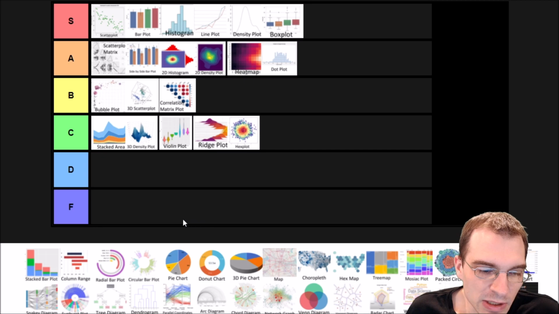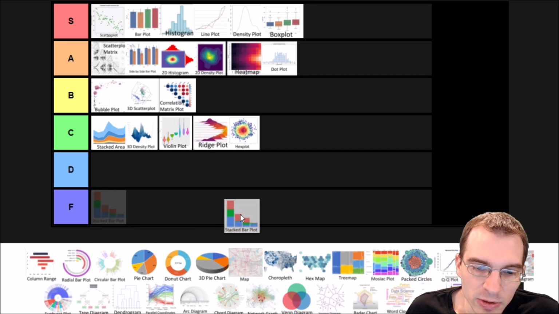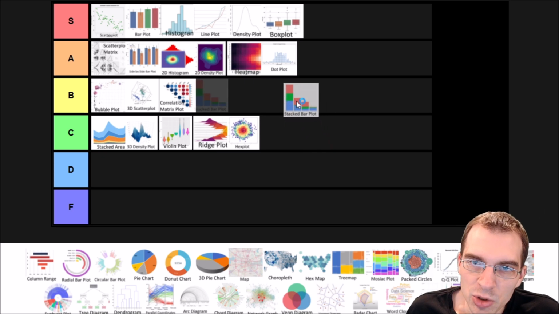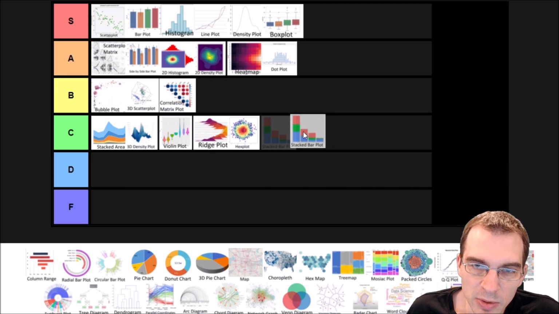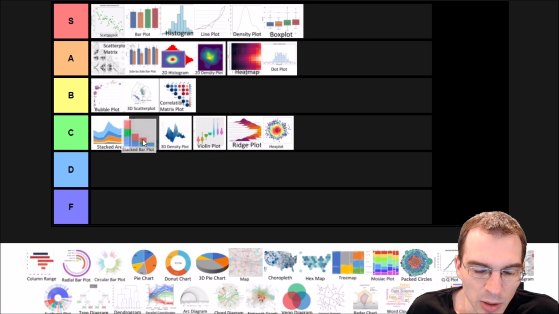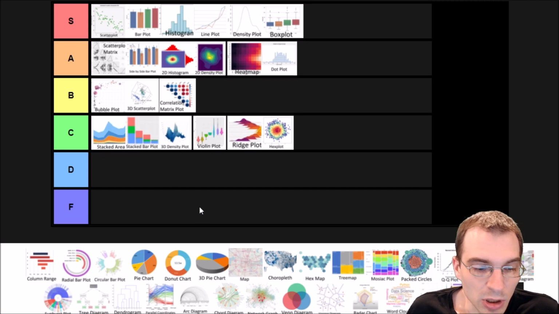So next we have the stacked bar plot. I don't like these very much. It's often hard to compare the different segments across the different bars, so it's difficult to see the information you want to see. They are used a fair bit, so that maybe bumps them above some of the lowest tiers, but I'm going to put it in C tier because I personally find it pretty hard to get the information you need out of them. I'll move it up a bit though just because they're used so often.